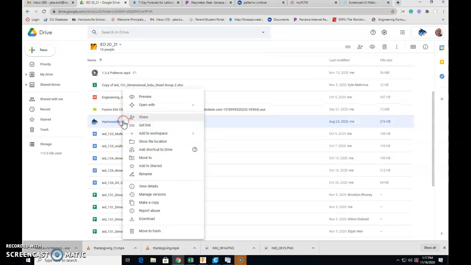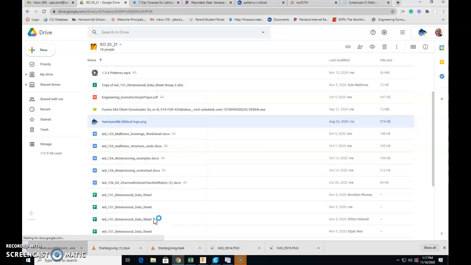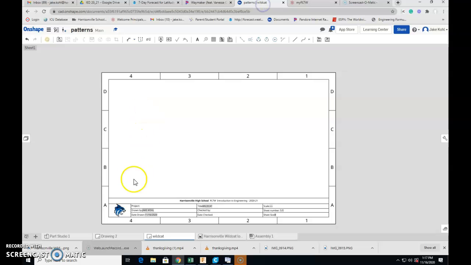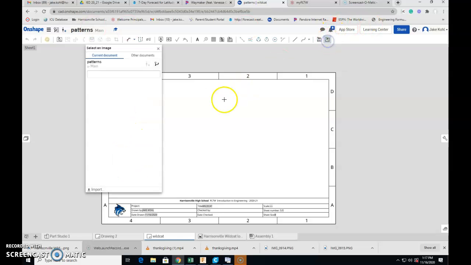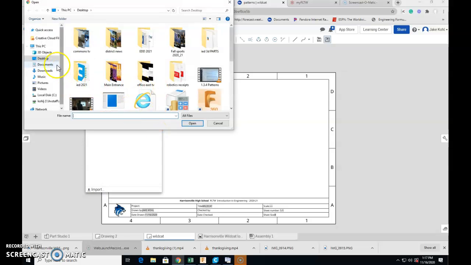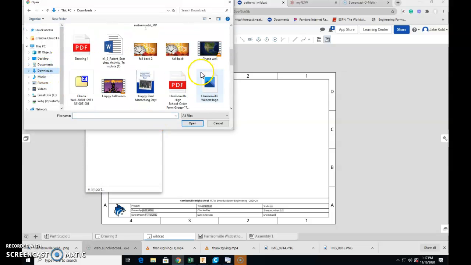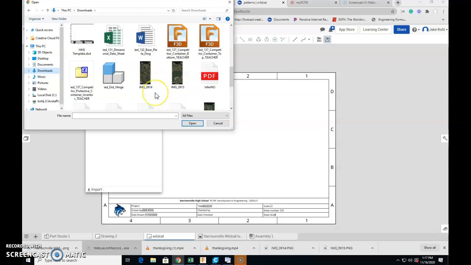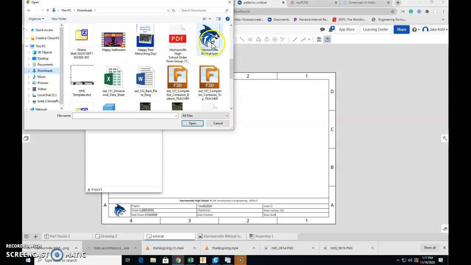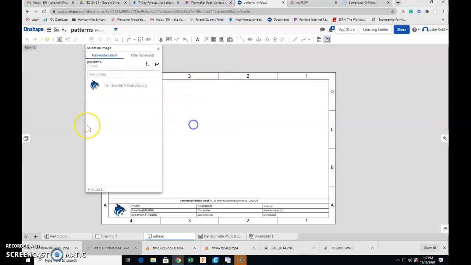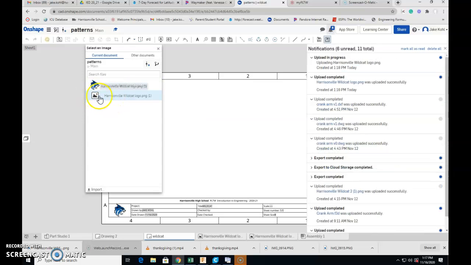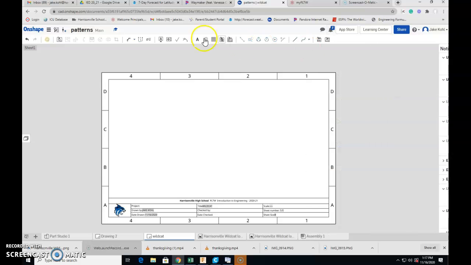You can download it and then go back in here and import it and find it on your desktop or in your downloads. There it is. So you click there, hit open, and it's going to come back right there, and then you can drag it in there. Okay, that's pretty much it, except we want to save this thing.